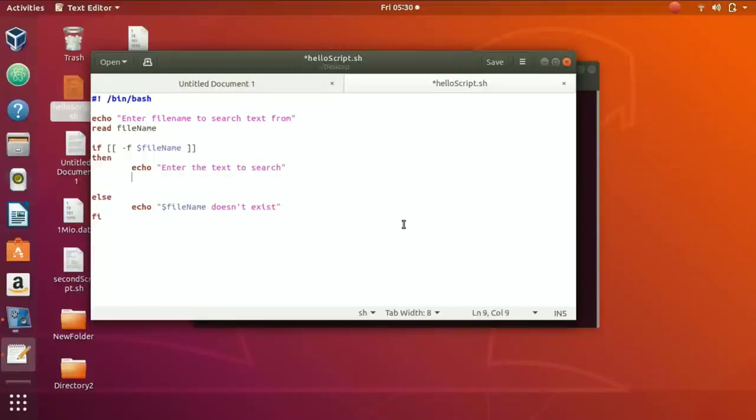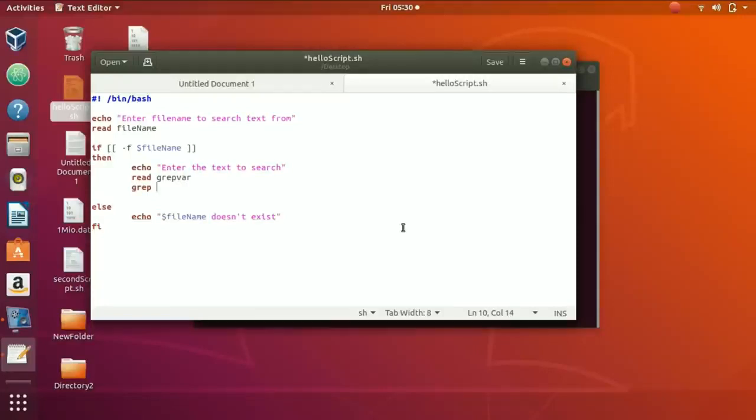Okay, and once I've done that, I'm gonna read it and store it in a variable named, let's say, grep variable. Once I've done that, I'm gonna use some simple grep commands to actually perform the functionality.